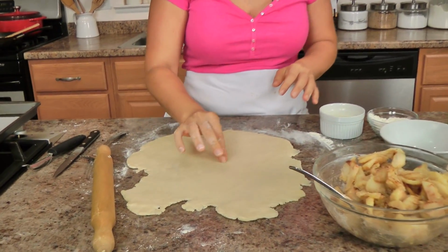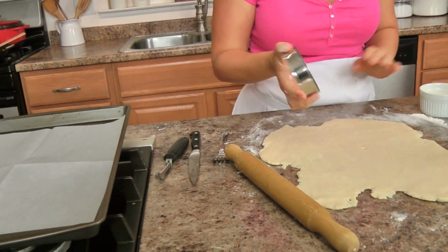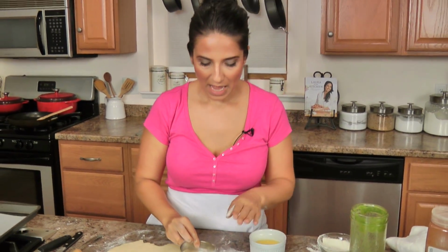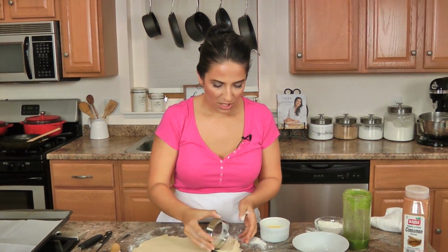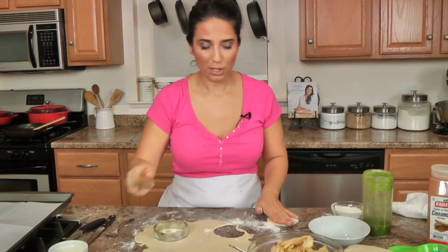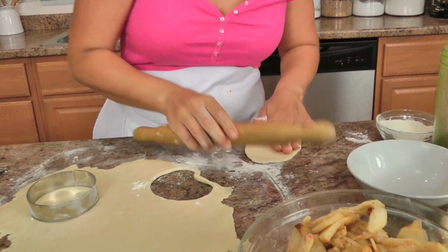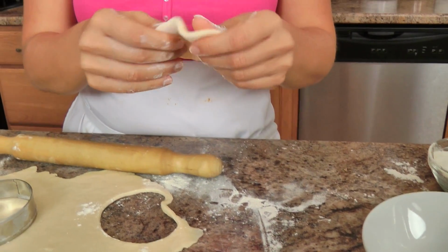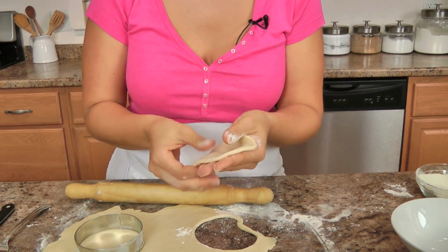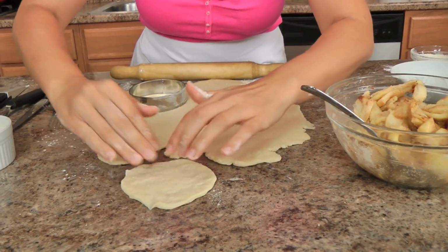Roll down my pastry. Little piece of apple there that won't let go. Got a baking sheet with some parchment paper, and I've also got my oven preheated to 375. I've got about a 4.5-inch biscuit cutter. Ideally I would like it to be a little bit bigger than that, so I just take my rolling pin and stretch it out a little bit more. You can do this square or circle, whatever your heart desires. This is not meant to look perfect. Here's what you do. You do it like so.